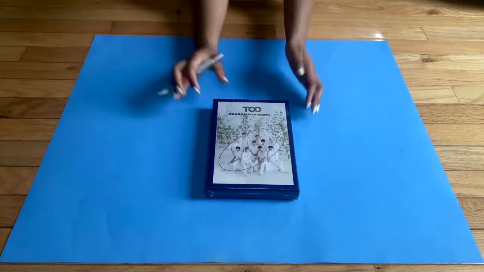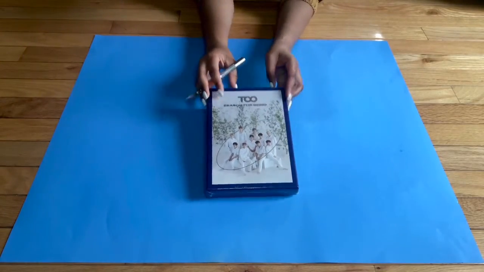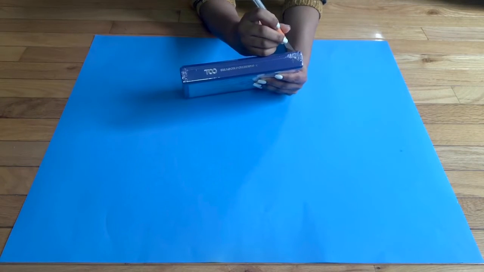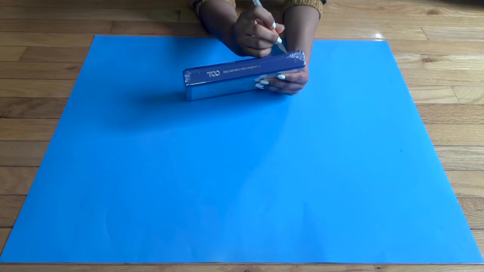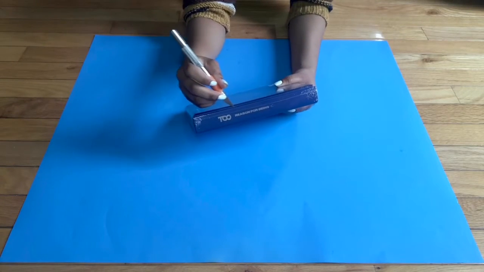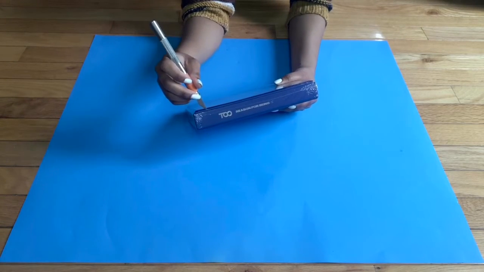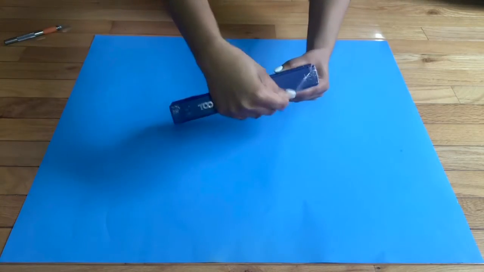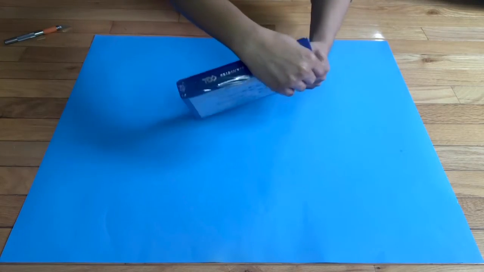And the next thing, of course, the actual unboxing part of this video, is the album. I want to say that the color they chose for the base of the album to be, that dark blue color, is very beautiful and very pretty. That was something that immediately caught my eye once I was finally able to get it out of the bubble wrap.